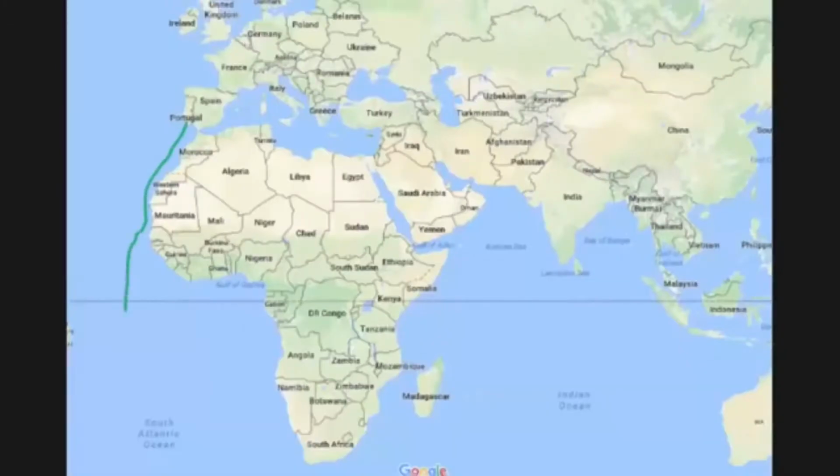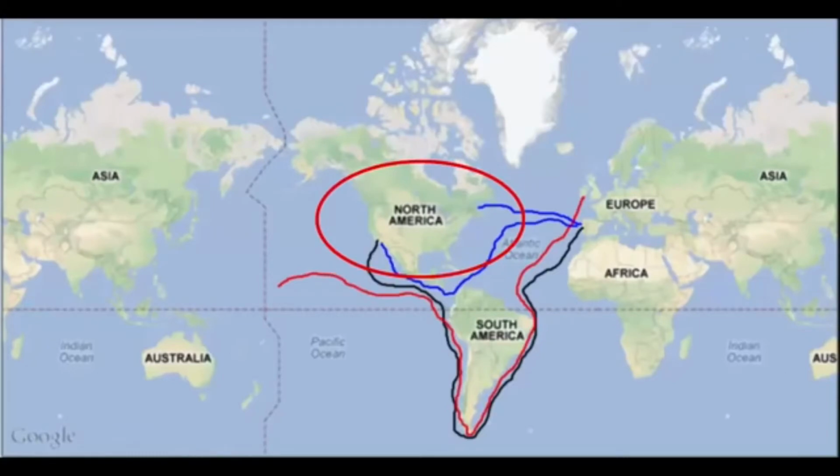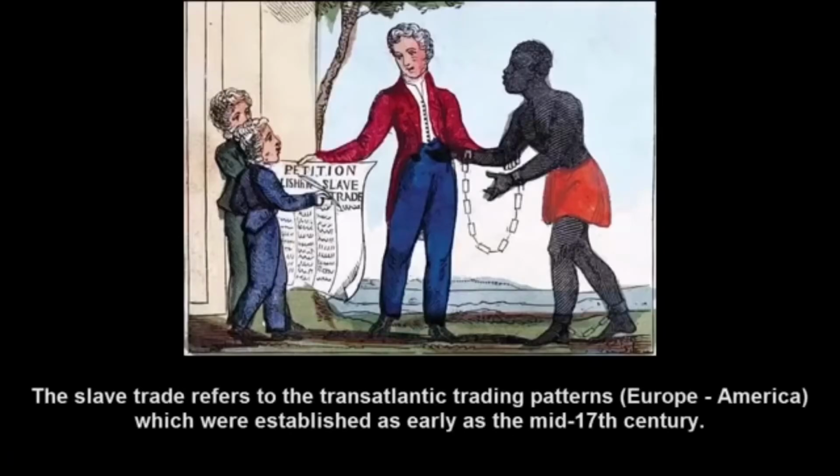With the development of ocean-going warships, trade between Europe and Asia grew, and the Americas were discovered. From the 15th century onwards, European colonialism began, and along with trade of exotic commodities, a new form of trade emerged, which was called slave trade.